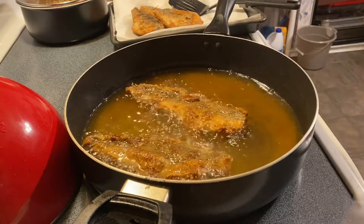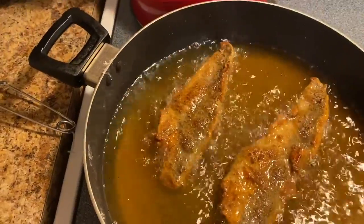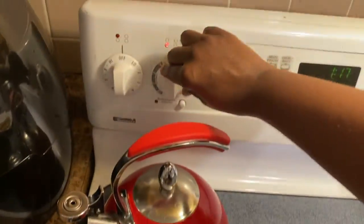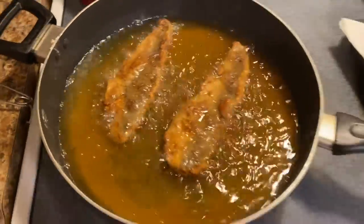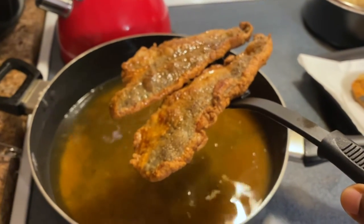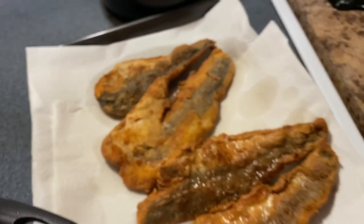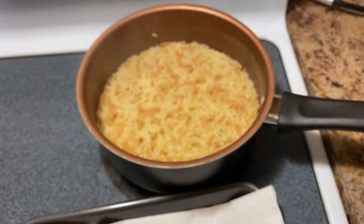We're going to take these fish out of the pan — I just flipped one more time to let the other side get a little bit darker, but these fish are done; this is just personal preference at this point. I'm going to go ahead and cut my flame off. Since they're smaller I'm able to grab them both at the same time and let the grease drip off. And look at that — here you have it! Got some fried whiting, and I've got some Lipton rice on the side — some Lipton chicken-flavored rice. I'll show you guys the packets I'm using tonight.